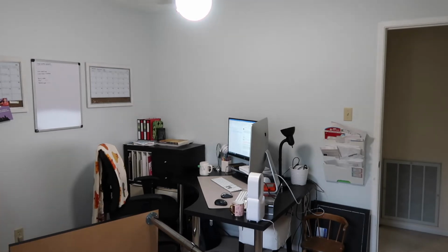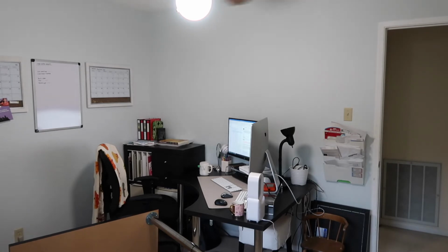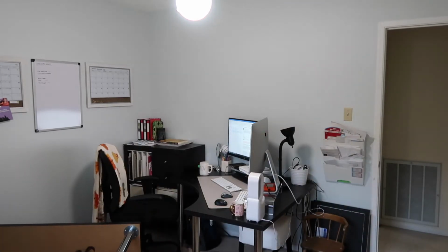So you currently can't see it, but I'm moving the set of drawers that I used as one of the legs. It was an Alex drawer set, and I'm moving it off to the corner that's behind the closet door, and my cats actually are enjoying it as a sleeping spot on the top of it.